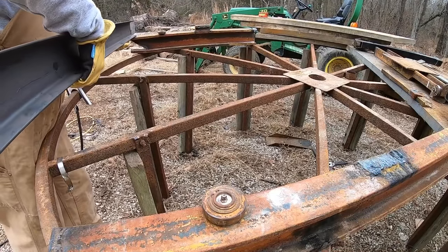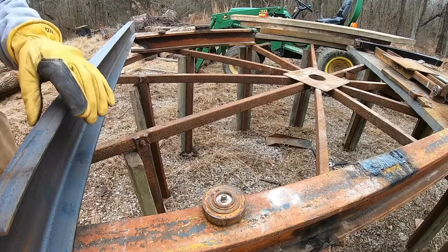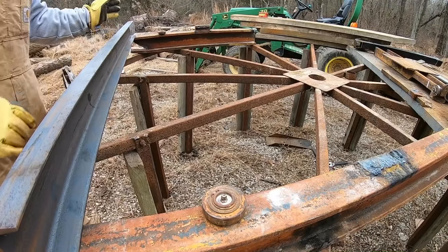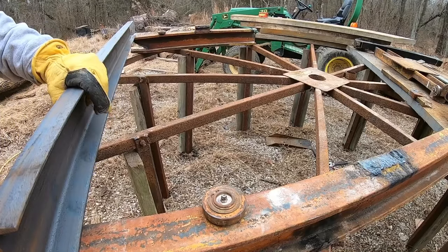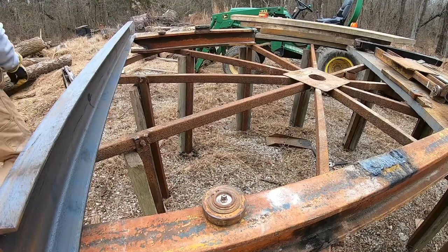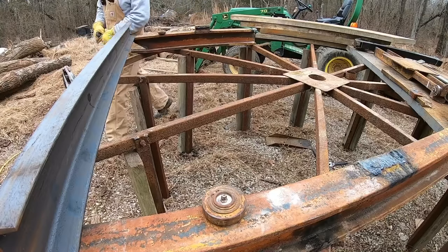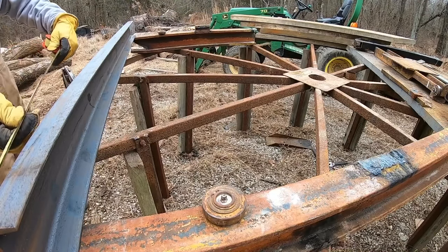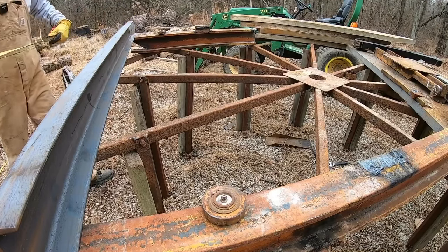I had to pick up some new steel as well. And I just went ahead and had them cut a piece of 4 inch C channel for me, right at 5 feet. So we should be able to set this on here. It might be a little over 5. We'll double check. That is exactly 5 feet.